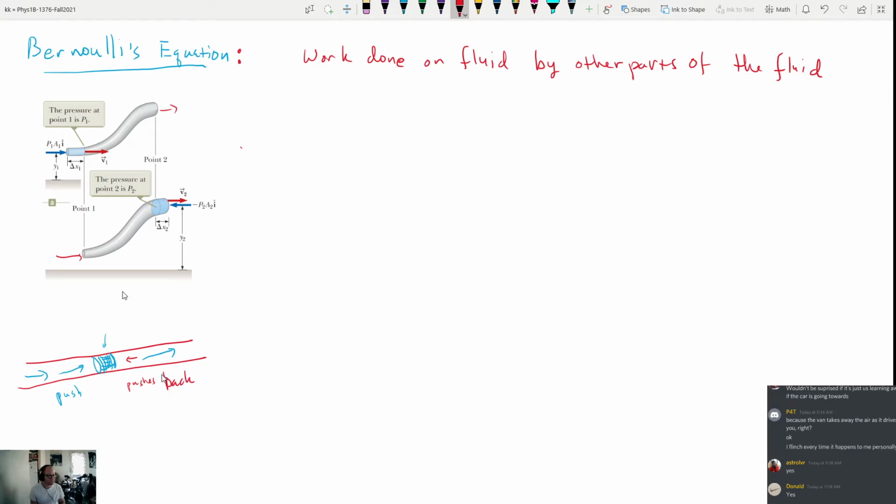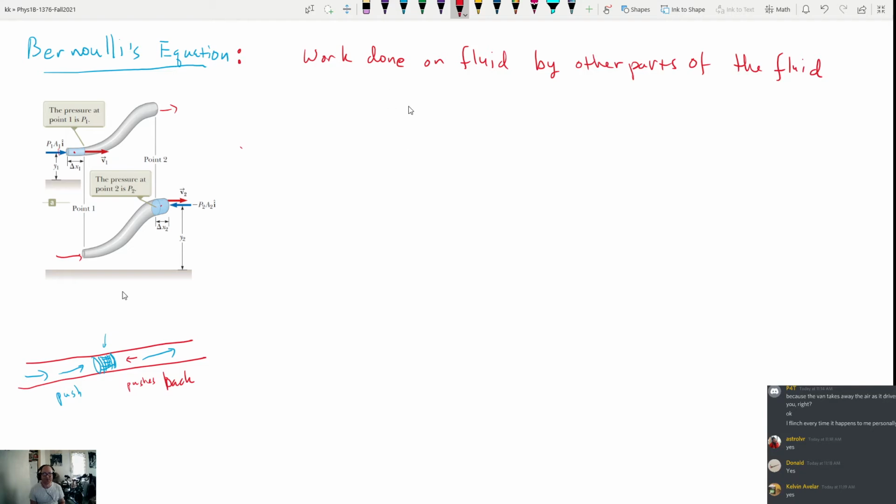Does that make sense? Again, if thinking about it in terms of water doesn't make sense, replace it with sand. I try to push on the sand in the back, it pushes on the piece in the front, but there's also sand in front of it, so it's going to push back. Does this make sense? Because the idea here is that there's work being done on this little parcel of fluid. Here's our parcel of fluid in the picture. And the work is going to be done from behind. So the pressure from the fluid behind it is going to push it through the tube.